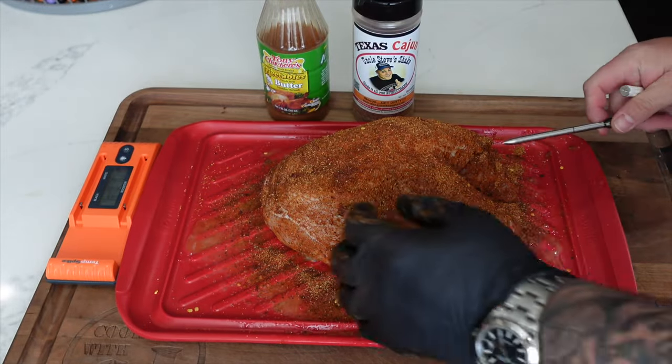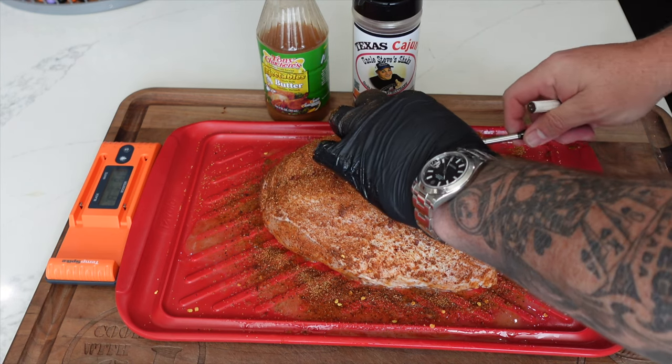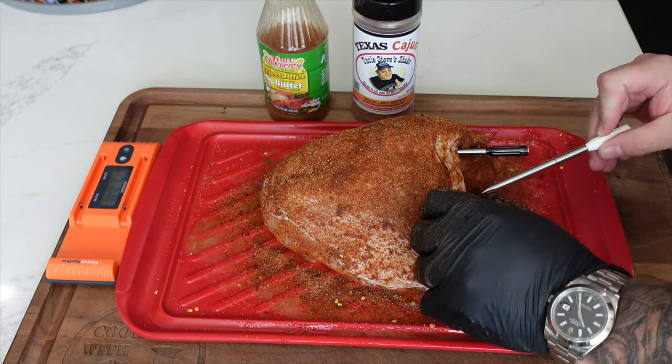If you want a more traditional salt, pepper, garlic, whatever, that's fine. But I like a little flavor on it, especially since, like I said, it's gonna be used for sandwiches. Turkey breast isn't terribly flavorful anyway, so you wanna impart as much flavor as possible. Last thing, we're gonna get our twin temp spikes in there so we can monitor both breasts and make sure they're cooking evenly, not gonna dry out.